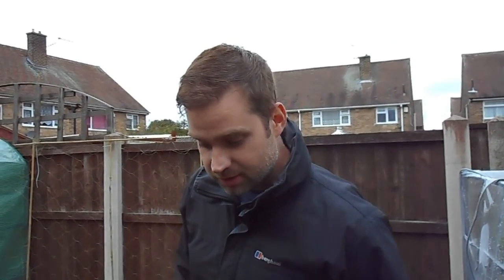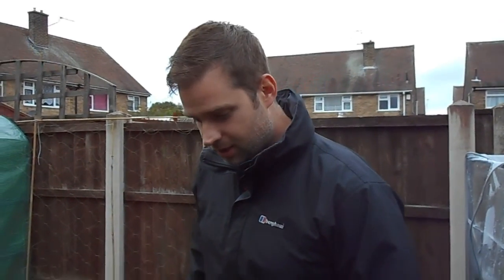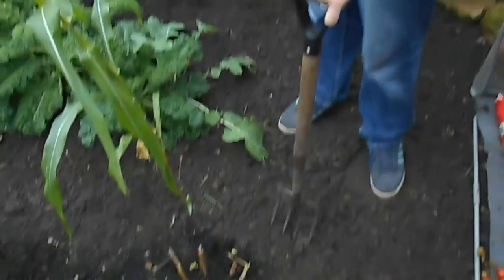Right, so we had a little disaster there. Dug up the first plant and a red ant's nest had, I assume it was them, the potatoes were covered in holes, and I certainly don't want to eat those tonight for my tea, so we're going to try down at the other end of the plot, have another go at this one. See how this one goes.